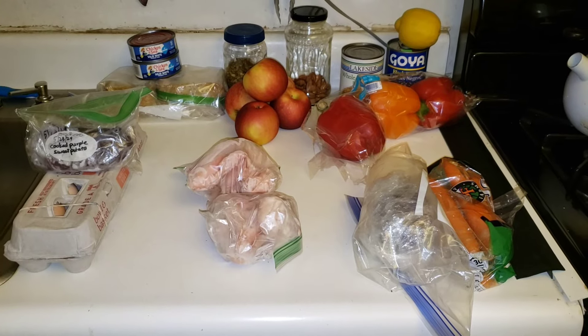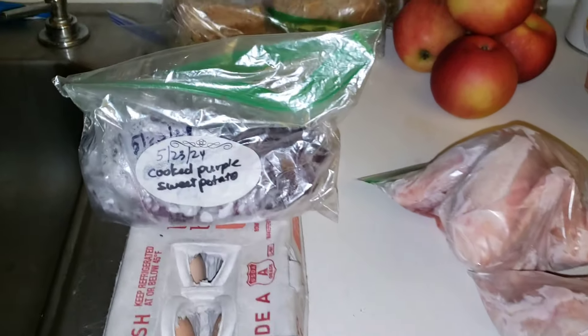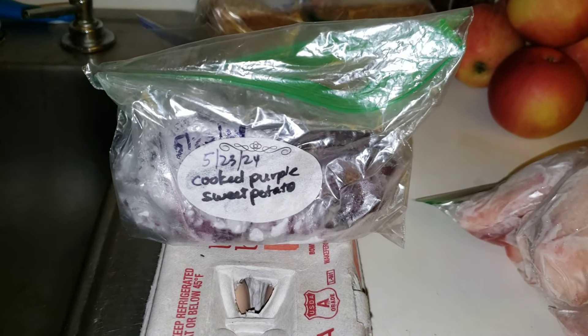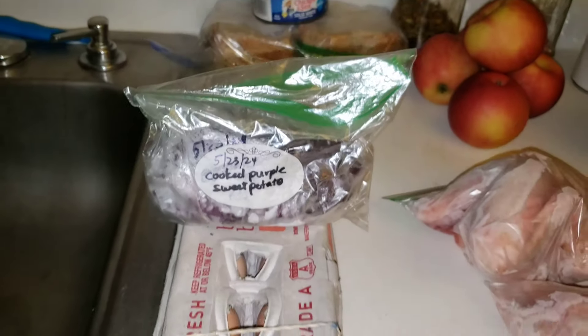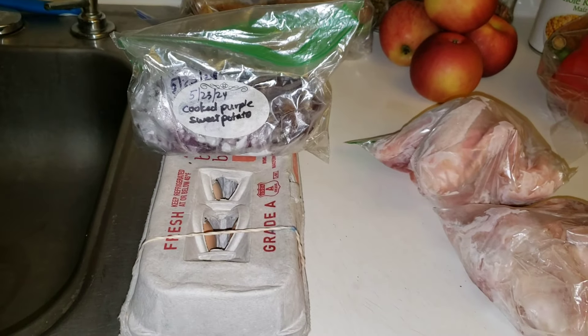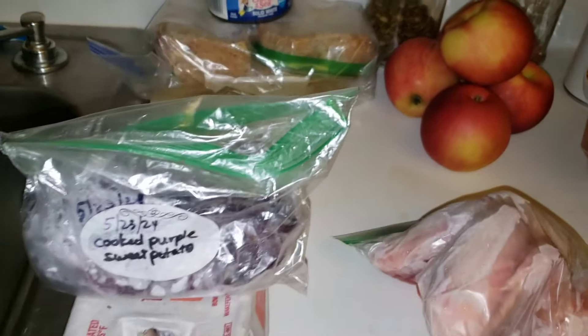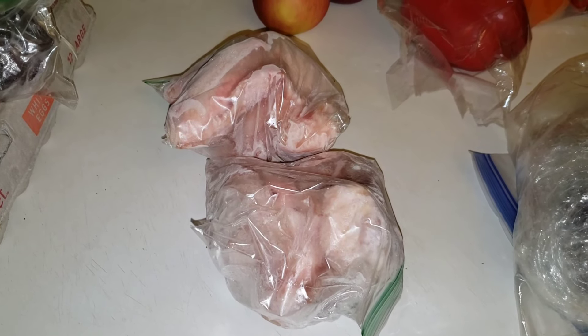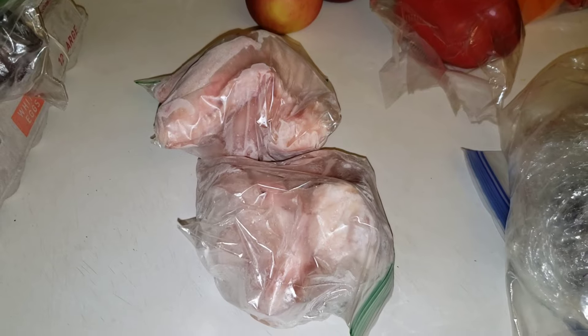Here are the main ingredients I'll be using this week. Starting with breakfast, I have some cooked purple sweet potato from the freezer and I'm going to try to make muffins with that, and I also have eggs from my friend's chickens, so more free eggs. I also have chicken wings from the freezer and I'm just going to do a variety of different seasonings and roast them — and I think that's all I'm going to use the oven for this week as it's pretty hot.